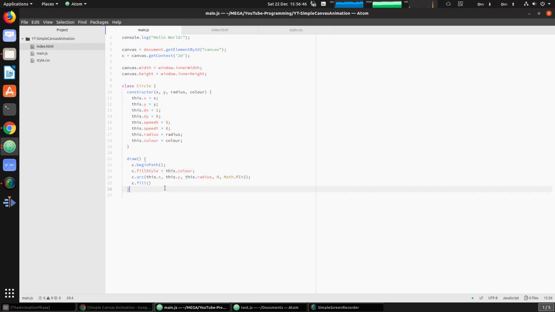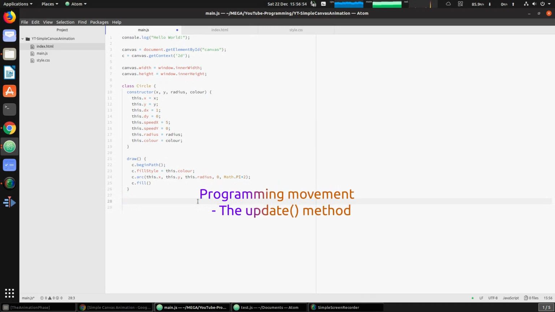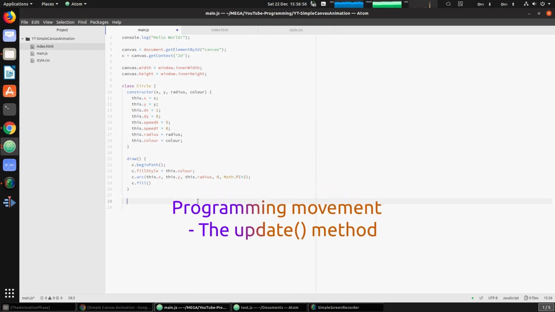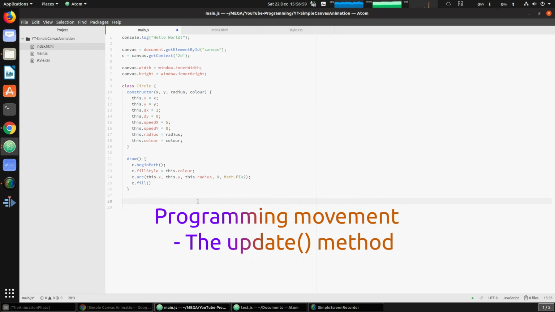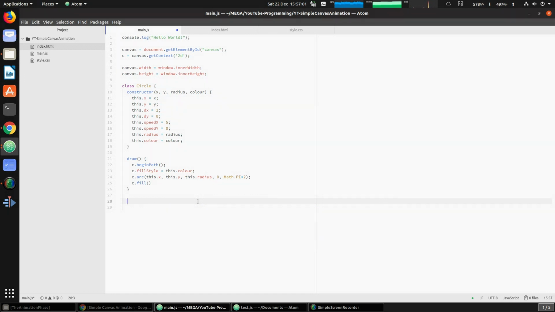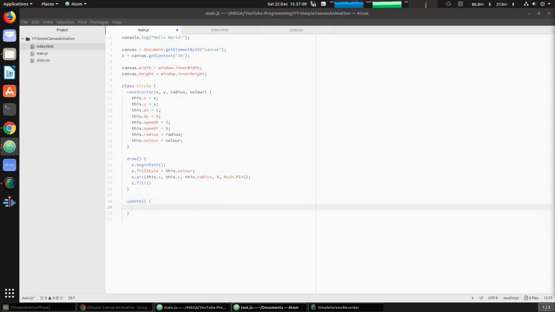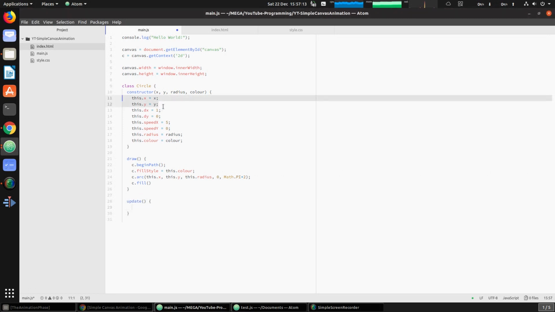Okay, so the next thing is what about the physics side of things? What if we wanted to make the circle move, which we do? So what we do is we just define a method called update. All this does is it modifies these variables, this.x and this.y.